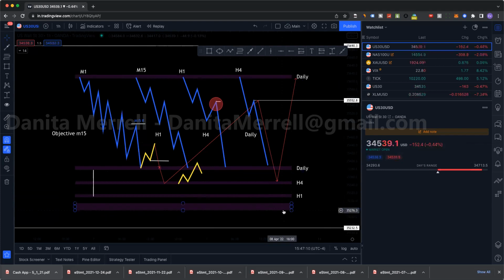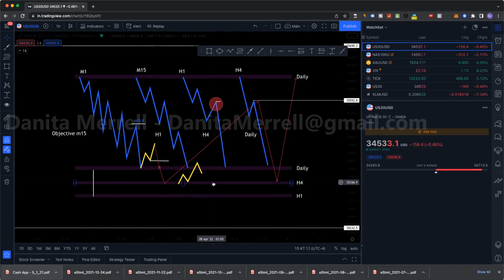I know how confusing this can be, and I'm trying my best to explain it, but it's very hard to explain it visually. It's almost like having to have a 3D mindset where you can see different dimensions of it. But once you understand how each time frame correlates with each other and controls the other time frame, it becomes easier to know when to hold the trade or when to just scalp, right? But a good rule of thumb is if you're entering off M1, you should be targeting M15 and monitoring structure on M15. Okay, what is the M15 storyline telling you? Okay, after that, then you have your H1, right?